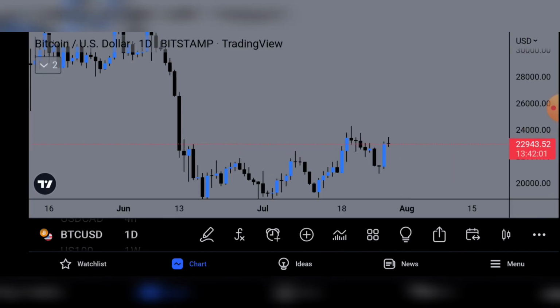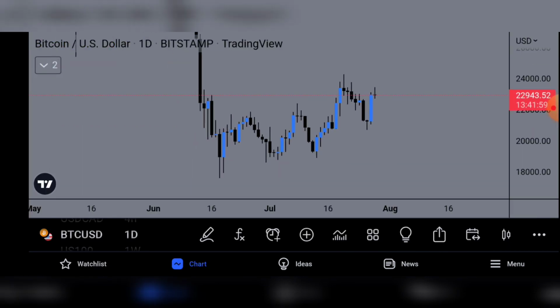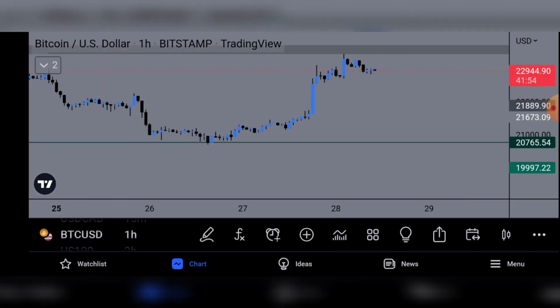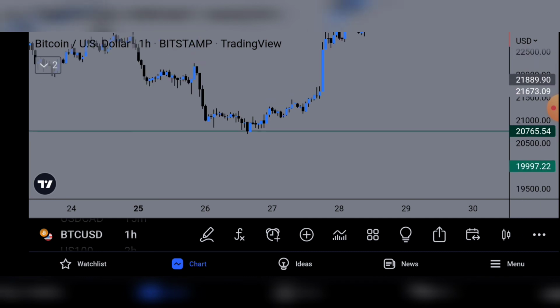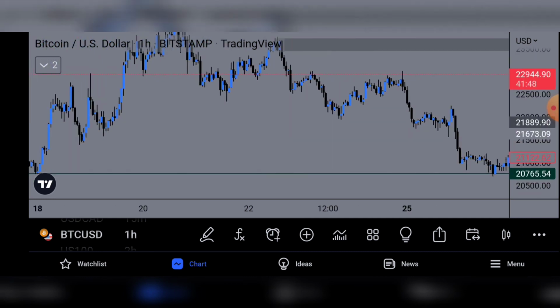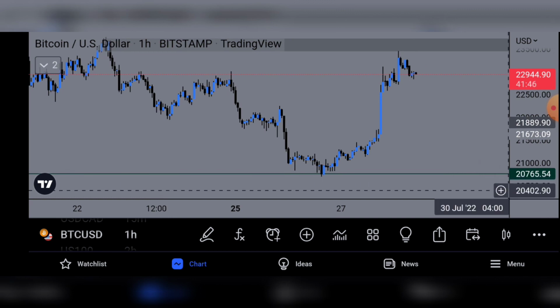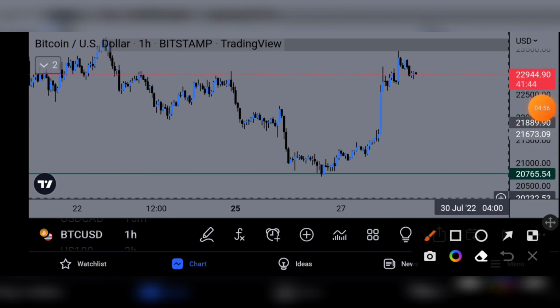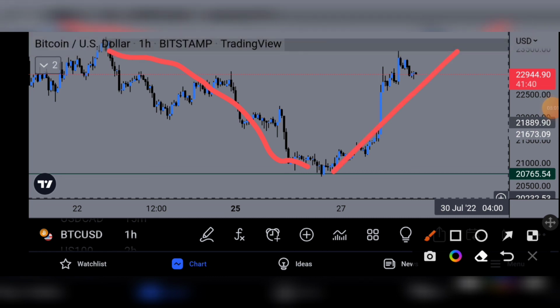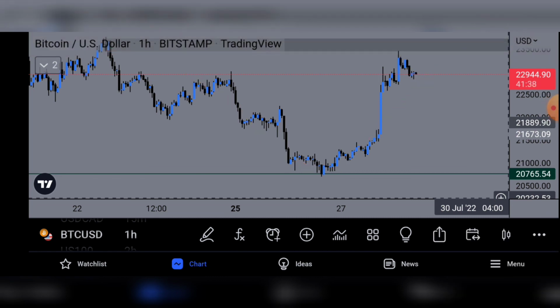Bitcoin is literally pushing higher these days. Let me go back to the 1 hour time frame. So this is BTC on the 1 hour time frame. We took this sell. If you check my TradingView, I posted the sell trade from up here, took this sell from here down here, then it went off a buy. I'm seeing another sell on BTC, but I'm just watching for now.